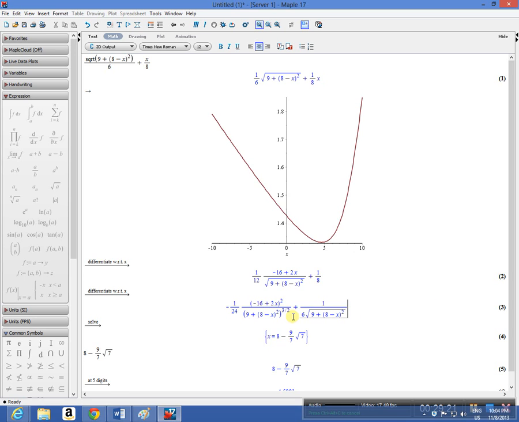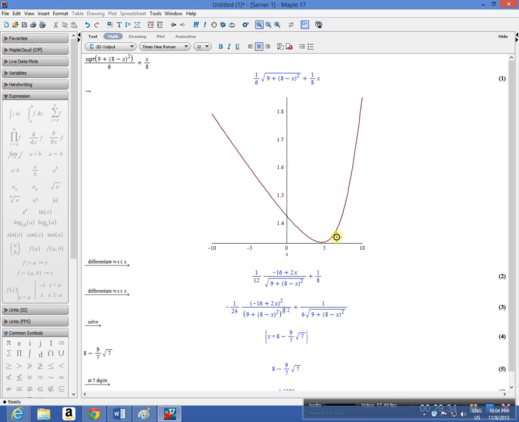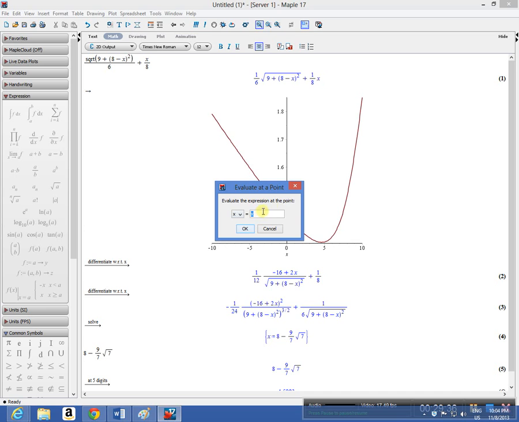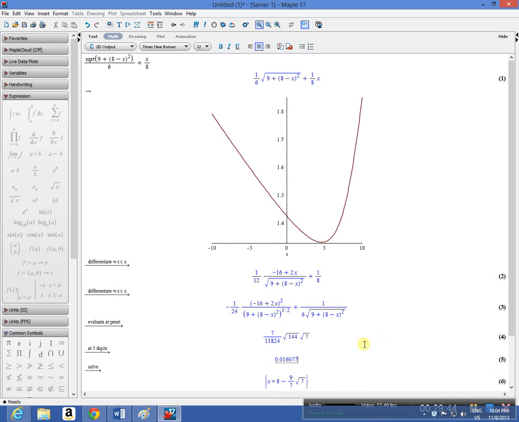This is the second derivative down here. And at this point, I will evaluate that second derivative at the critical point. I wonder if I can do this. Copy this guy and evaluate this at a point. Will it let me paste it in? Yes. So I'll do that and approximate that for me. That is 0.01. Now why did I do that? I just wanted to know whether it's positive or negative. The answer is it's positive. Well, of course, it's a concave up curve, so that makes this a min. If you look at the graph, then yes, of course it's a min.